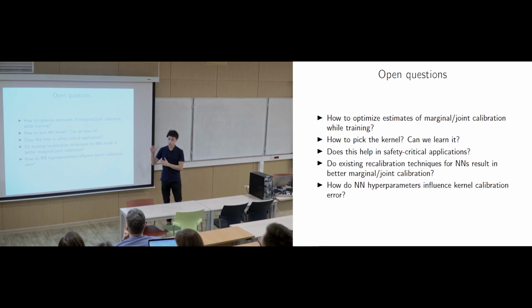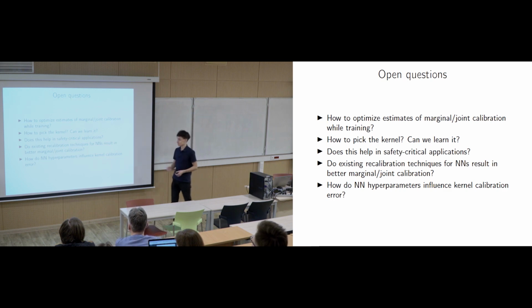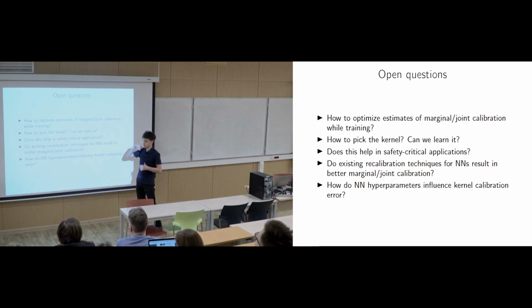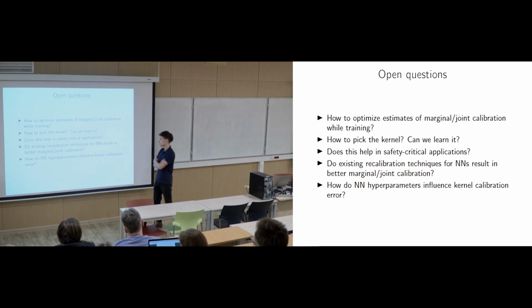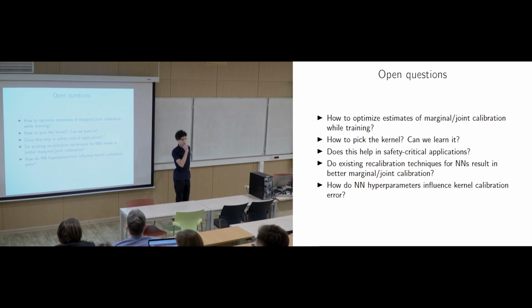In this paper with SKCE estimators, they introduced calibration tests, like a hypothesis testing for whether a model is calibrated or not. The only result that they got is they rejected the hypothesis of strong calibration for all neural networks. But I don't know if it actually helps, if these strong calibration error estimators actually help in some applications. And this analysis of influence of hyperparameters for calibration error was done for biased estimators, but not for unbiased estimators. So I don't know. This is it. Thank you.